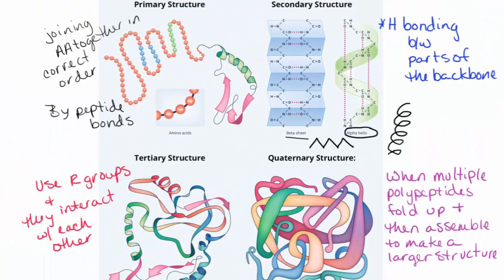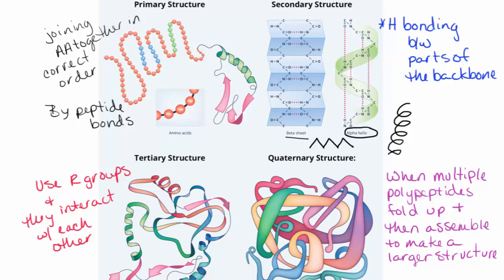In order for the protein to function, they need to fulfill all the different levels. So primary, secondary, tertiary for most. Some of them go through all 4 of them. If any one of the different levels fails, then you're probably going to have a protein that's not folded correctly and it's not going to function properly.